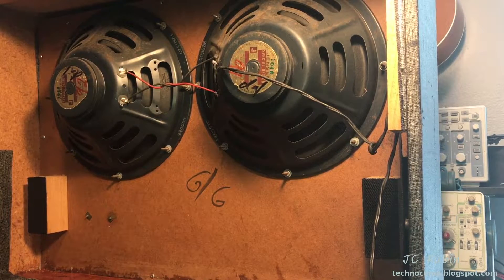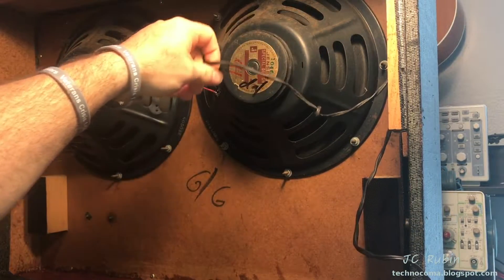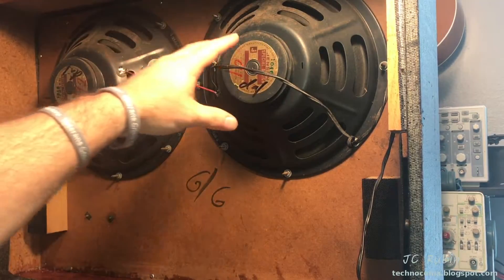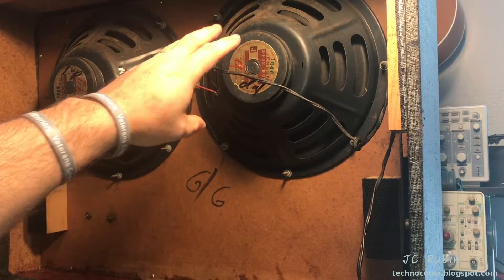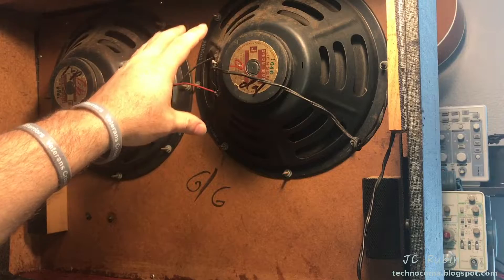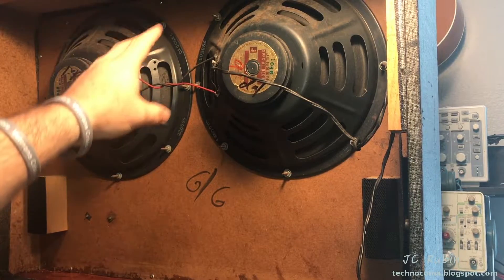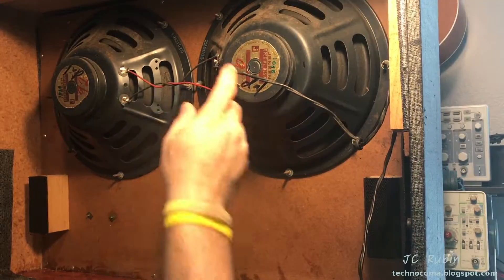I want to break this up into a couple of parts. First, I want to get this cable out of the equation — it's kind of old and nasty. Once I get the cable out of the equation, I want to split off the two speakers, check the resistance and impedance of the speakers, run them separately, and see if maybe one is perfectly fine and just one is broken. If that's the case, or if both are broken, remove them from the cabinet and see if there's anything I can do to repair them, or ultimately replace the speakers. Let's start by taking off this cable.